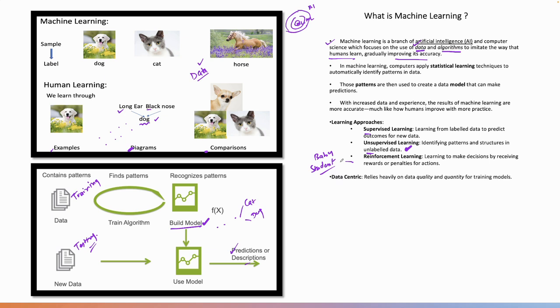Very, very important point. I always talk about the heart and soul of machine learning being data. Now, you might say data is fine, but there are two key factors in data: the quality and the quantity. It heavily relies on data quality, because if I'm giving garbage data here, I should expect my model to be garbage. As simple as that, right?